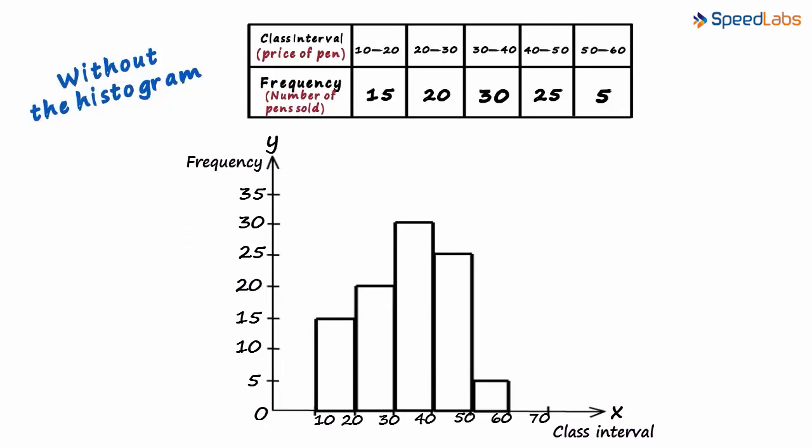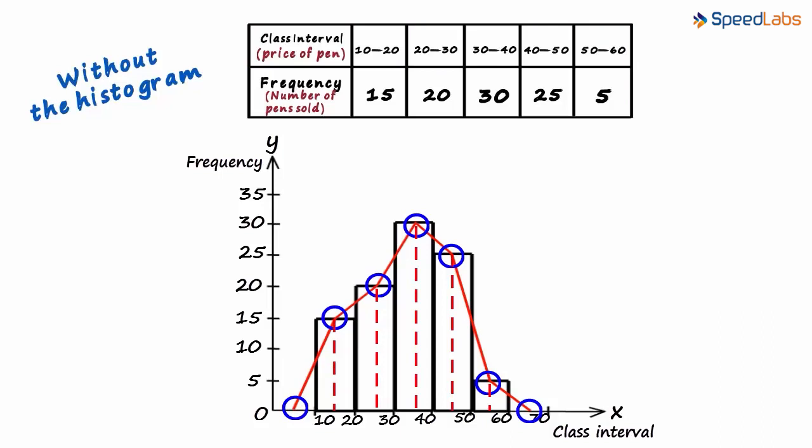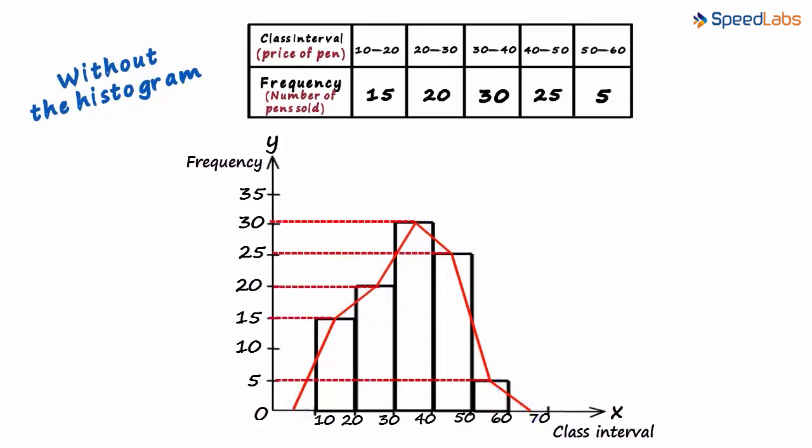We first drew the histogram for these class intervals and then drew the frequency polygon with the midpoints of the top of the bars as its vertices. We also marked the midpoint of the interval before the first one and the interval immediately after the last one. Look at the points and think about what the coordinates of each will be. The x-coordinate of the points will be the midpoint of each class interval, and the y-coordinate will be the frequency.